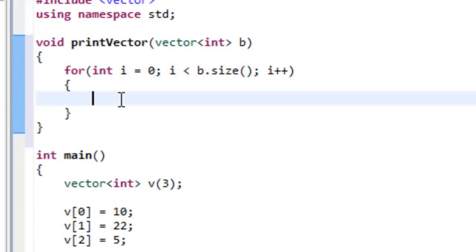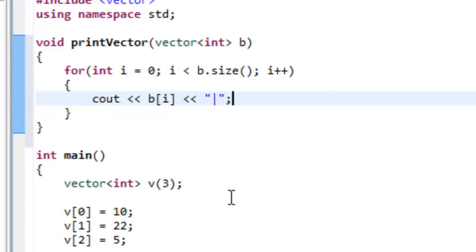So we'll do cout, and then we'll specify that we want to print out the contents. We do that by specifying, again, I keep writing b, the name of the vector, and then whatever the index value is in between the open square bracket, close square bracket. And then we'll, I guess, separate out each one of these values with a pipe symbol. So we'll use the pipe. That should be just shift and your backslash key. That's the case on most keyboards. And make sure you add in a semicolon.